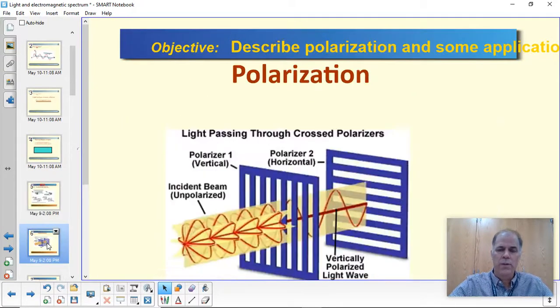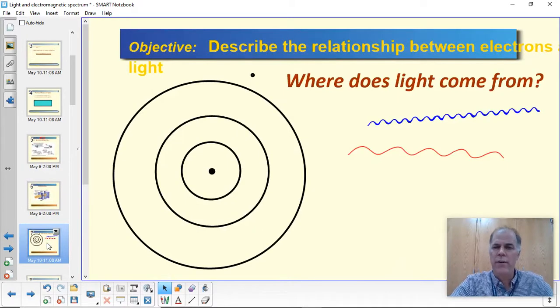Okay, let's see. We don't need this one right now, so we'll come back to that another day. Now, where does light come from? Light comes from many sources, but generally speaking, it comes from moving electric charges. So an electric charge moves, that kicks off the cycle. It makes a magnetic field, which kicks off an electric field, and so on. And the result is a beam of light.